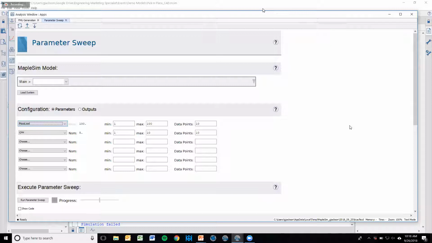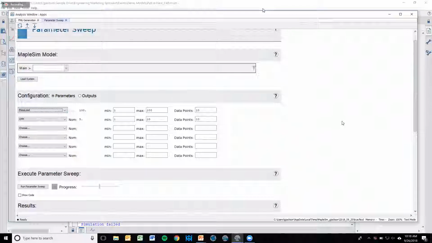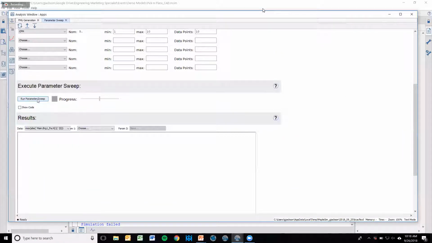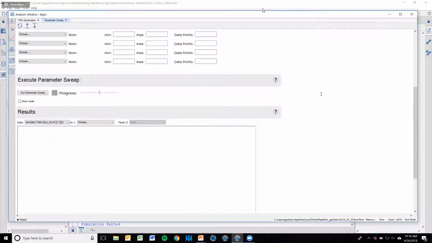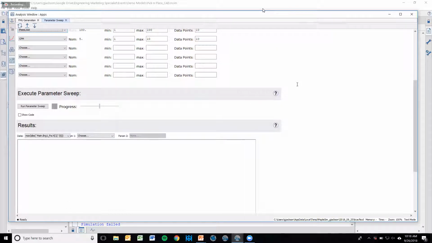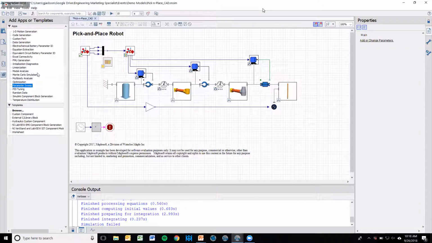And because of how fast our models typically simulate, these things take seconds, not hours, not days. You can choose a variety of parameters and just run a parameter sweep, and then you'll get a whole bunch of different plots here that show you exactly what the results are. I'm not doing it in this one because I'm going to open up a different worksheet where I'll show you some of that. But this is an example of a quick analysis where you can really get a sense of the operating ranges of the model you're working with.